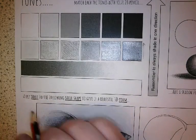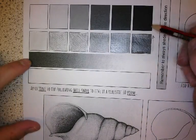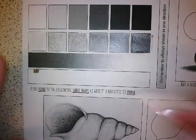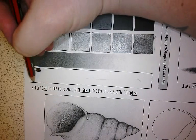So now we're going to look at blending from dark to light, and that's called a gradient. So the first thing that I'm going to do, I'm just going to highlight for myself where my tones need to go. And we're working in this direction as we are following the longest line of the shape.